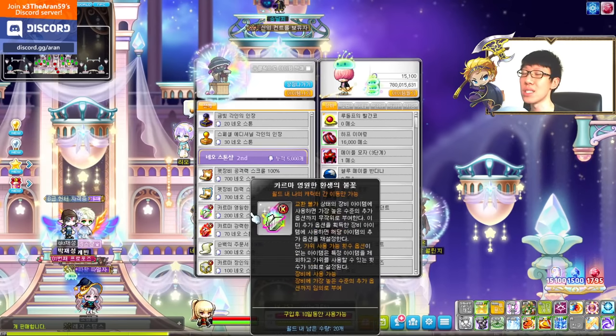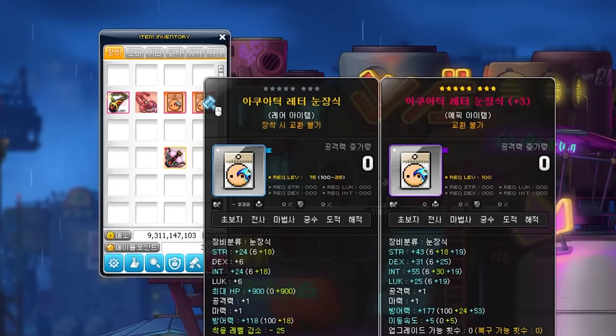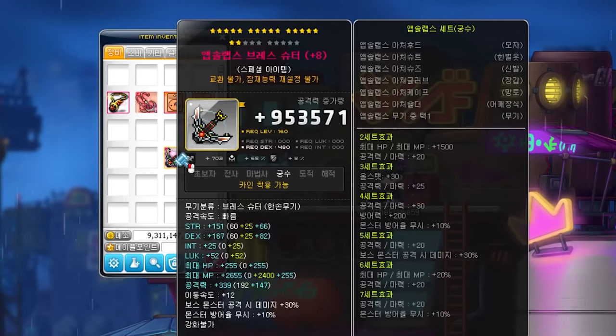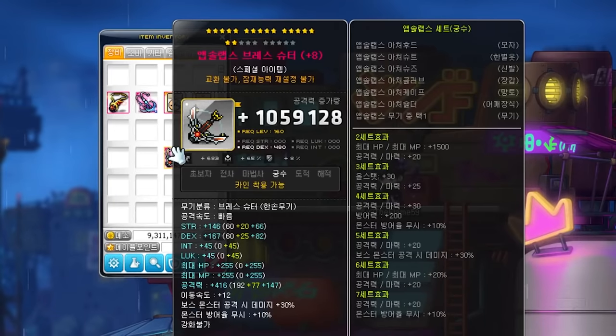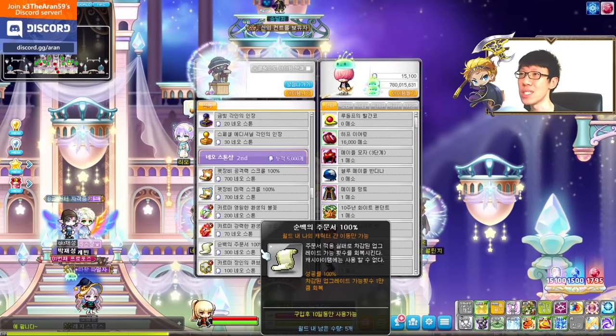Oh yeah, I forgot about this. This is karma only, so you can only work on karma items. That means untradeable items. Tradable items do not work. Right? So it's only workable on untradeable items only. Okay? Then we have this Clean Slate 100%, 5 per world.